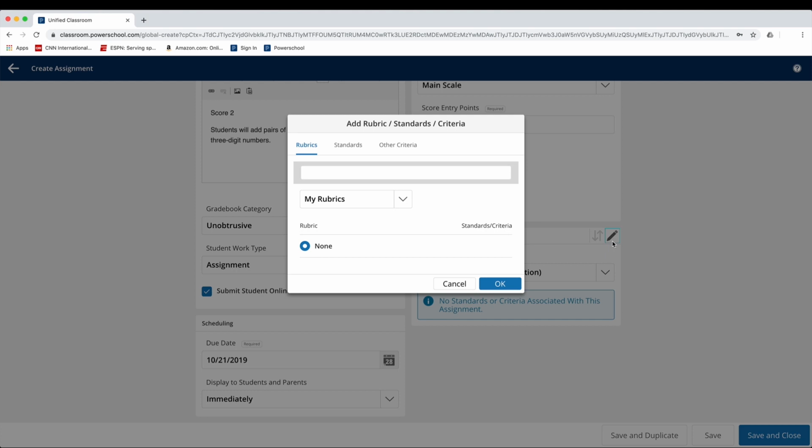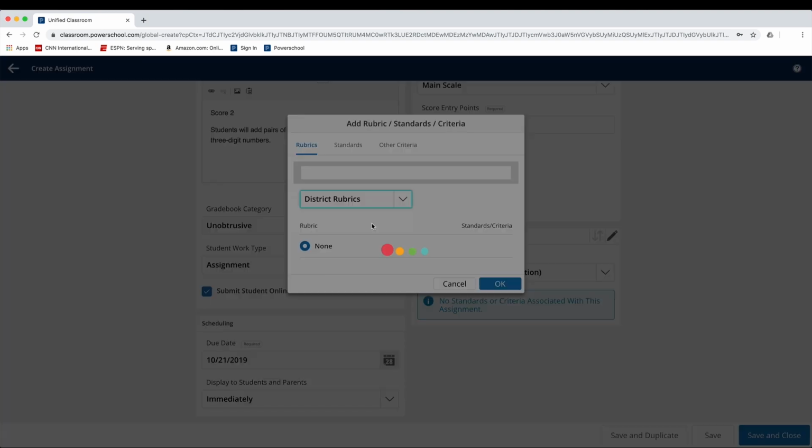This is where the language of PowerSchool differs slightly from our SBG professional development training. Instead of clicking on the Standards tab, which you may want to do given that we are working with standards-based grading, you will instead have to remain on the Rubrics tab. You should then change the drop-down box from the default setting of My Rubrics to District Rubrics.